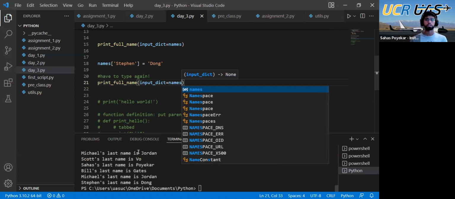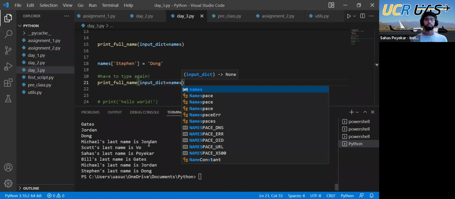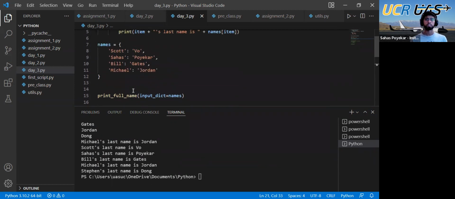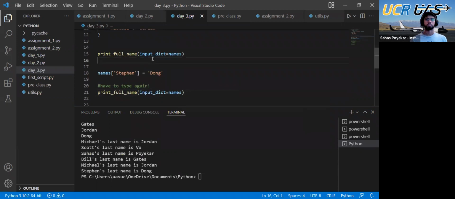We can just run the print full name function and provide it the proper parameter. And when we go ahead and hit run, we should expect all of the names to print out with the appropriate first and last name being in that string that we expect to print out. And that is a whole lot easier and really nicer to look at than just running the for loop multiple times whenever we need it. We can just call the function print full name instead. Yeah, so it saves a lot of space.